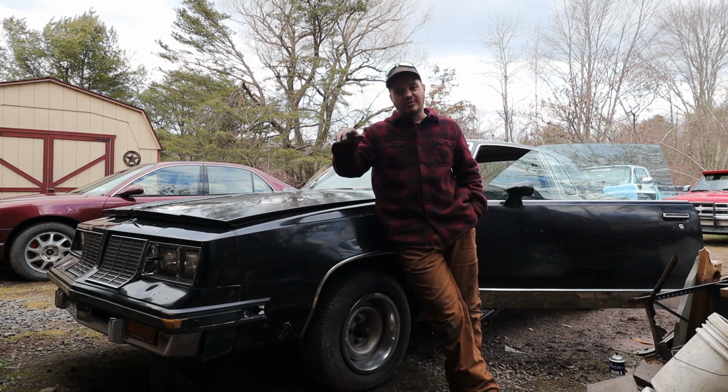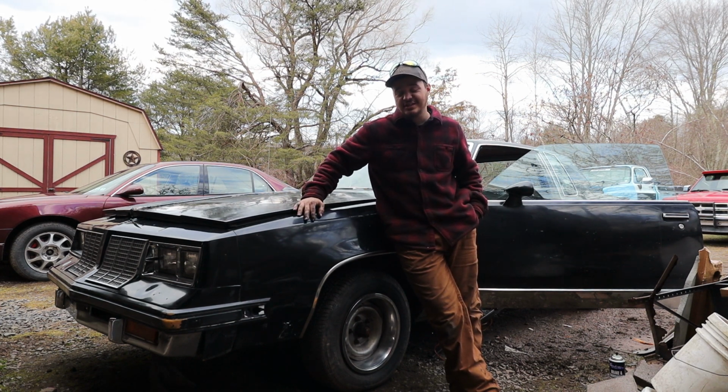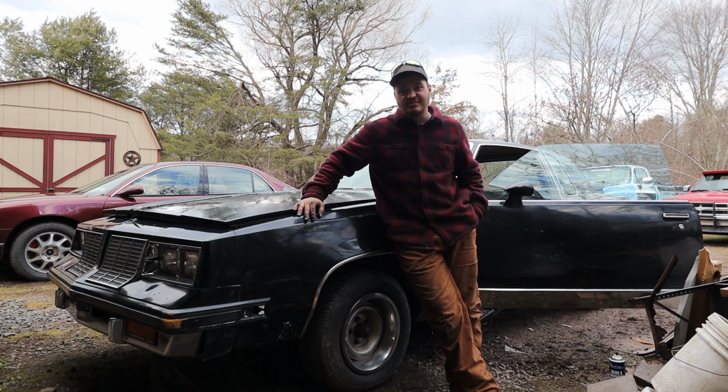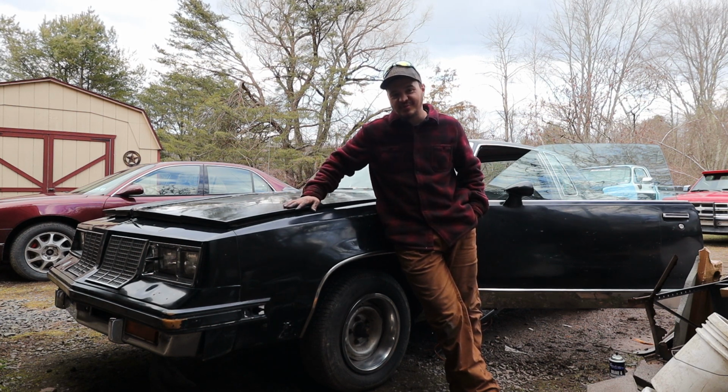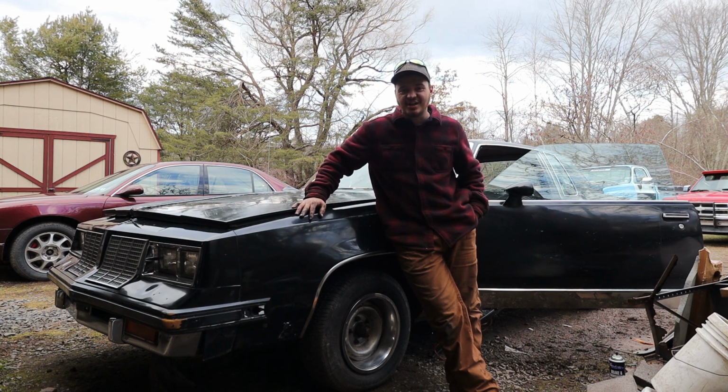You need some budget floor pans for your hot rod, you're not sure what you want to do? Well, today I have a solution that may or may not be slightly illegal depending on how you acquire said floor pans, but either way, we slap them in and we get the job done.